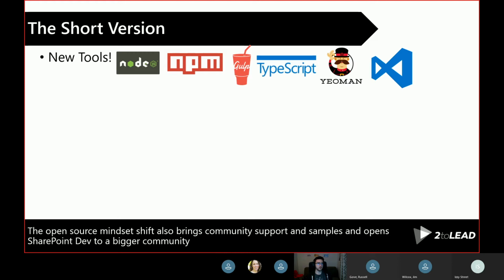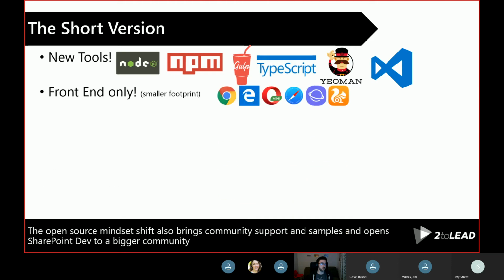The great thing about that is this whole ecosystem is also cross-platform. So that means if you are on Windows, you can do SharePoint development, but if you're on Linux or Mac, you can also do SharePoint development. It also means you don't need SharePoint installed locally anymore to do SharePoint development.